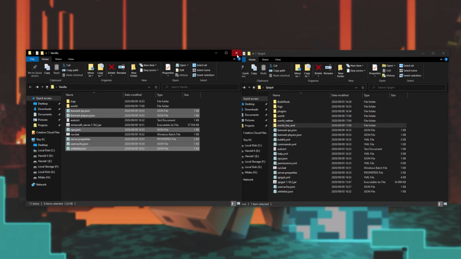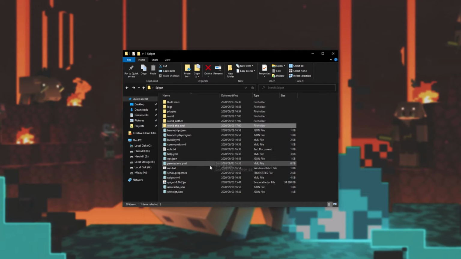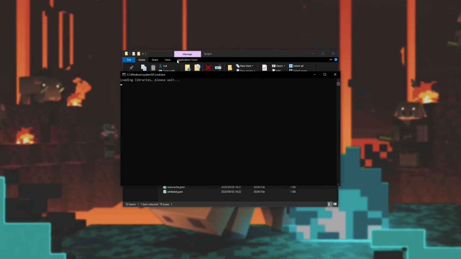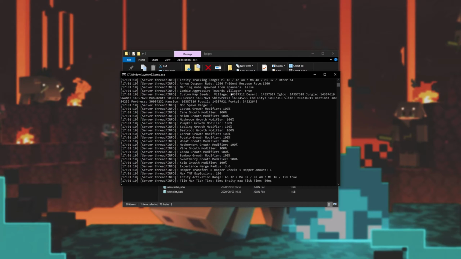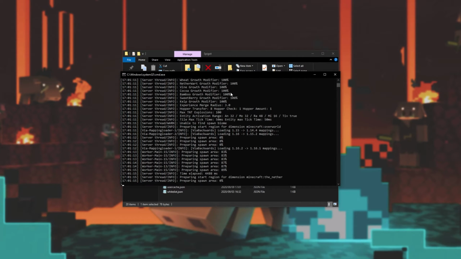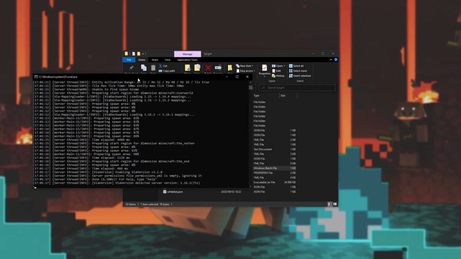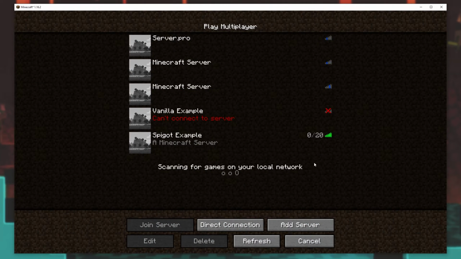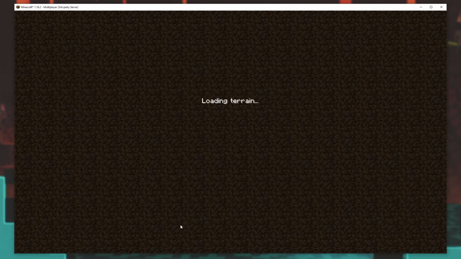So now that we've migrated all of our settings and worlds across from the vanilla server onto our Spigot server, all we have to do is simply relaunch our Spigot server as such. I'll simply wait for it to load, and then I'll try and connect to it using my Minecraft client. Because the world version is exactly the same, nothing is going to clash. But of course, if you're moving from a higher version to a lower version, newer blocks and parts from people's inventories may permanently vanish. If you're moving from an older one to a newer one, new blocks won't be generated in existing chunks. You'll need to go ahead and generate new chunks in order to find new items.